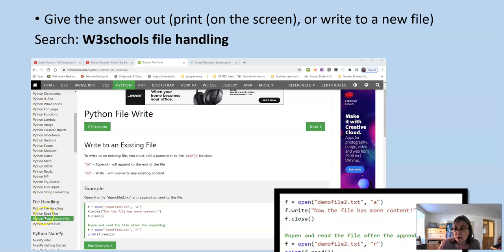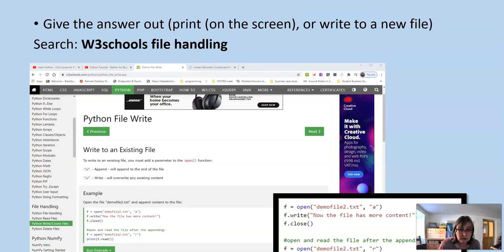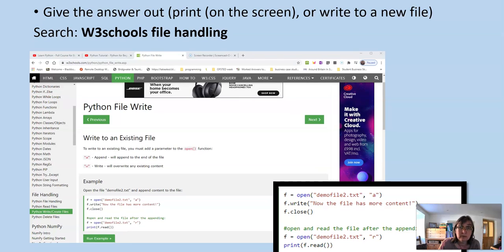So it's worth reading through that, but I've come to a place on the page where we talk about writing files, which gives me a little program where several things are done at the same time. So I've got that code just here, or you can find the code in the Python file write section on file handling in W3 Schools. Let me show you in a second that program written in Python.